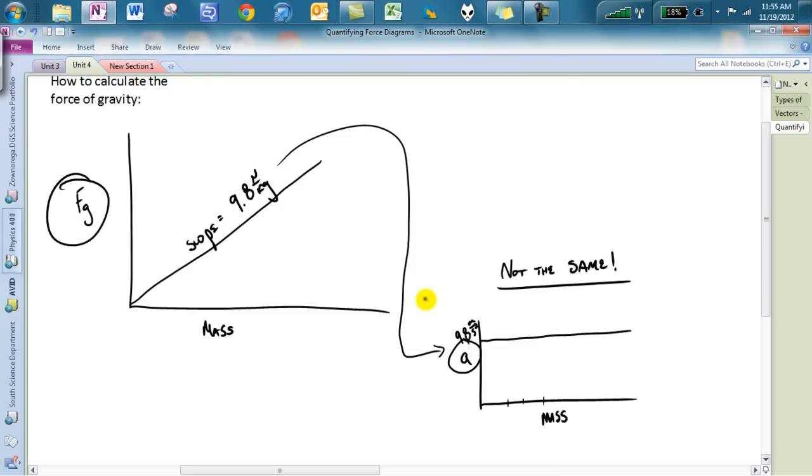Of course, I want to keep the same color scheme. So that is the connection here. And the biggest thing is we get a mathematical model that says Fg is equal to this 9.8 Ns per kilogram times mass. And this tells us if I know the mass, I can calculate any Fg. And you're going to notice that in our example problem in just one second. So let us cruise on over.